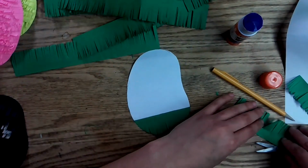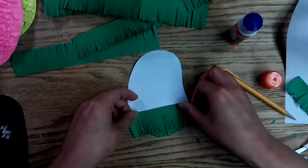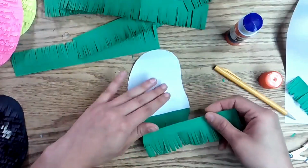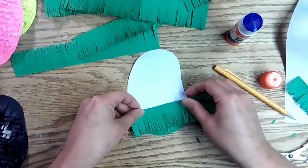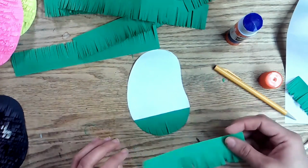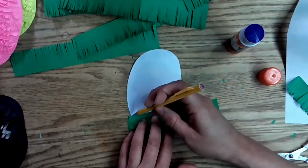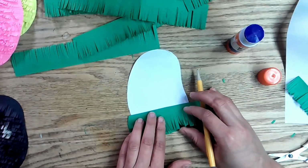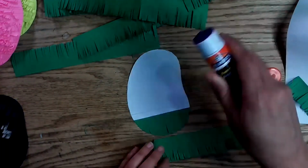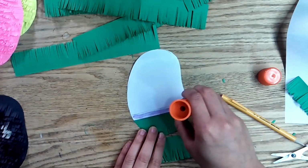I'm going to keep moving up, overlapping each of the fringes as I glue them. So this one, the next one is going to be slightly higher, and then I'll glue another one on top, slightly higher, and then I'm just going to keep moving all the way up until this whole thing is covered in fringe and I've met the top of my shape. So I can keep using my pencil. Or once I get a better sense of how much to move up the next piece and the next piece, then I might not need to make that pencil line.